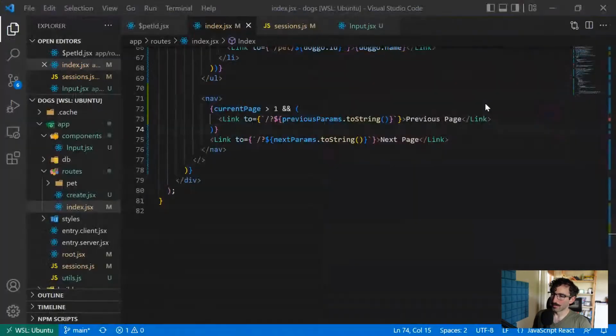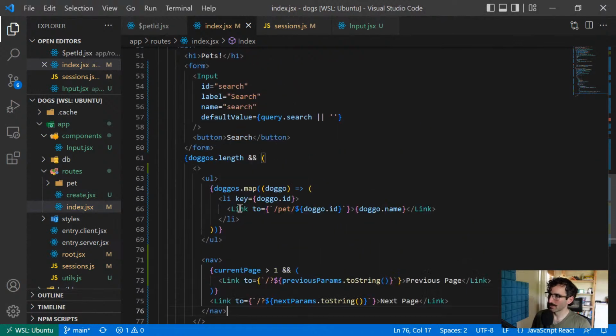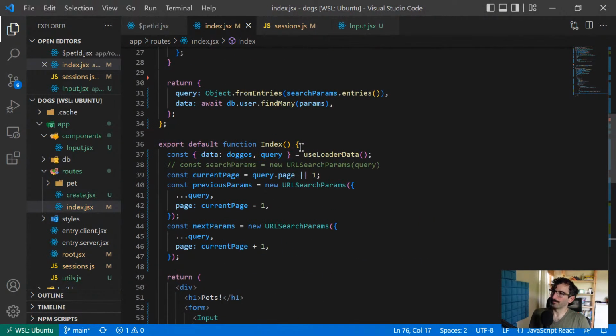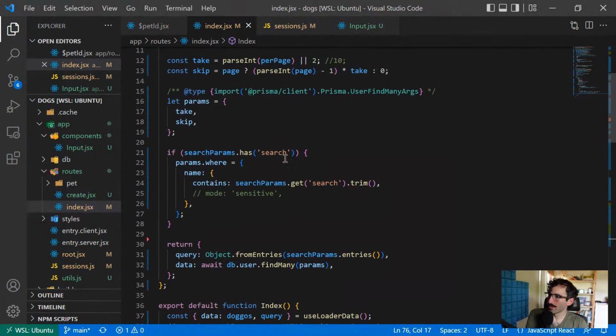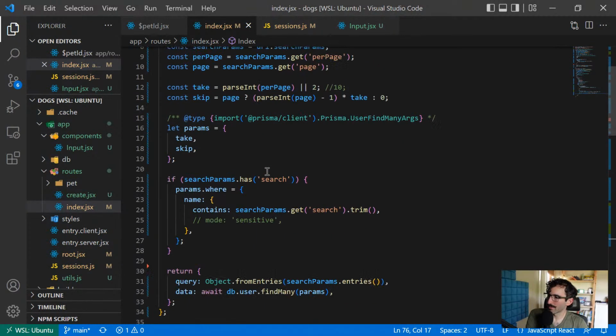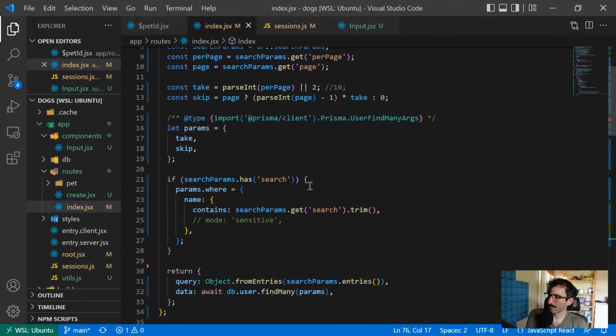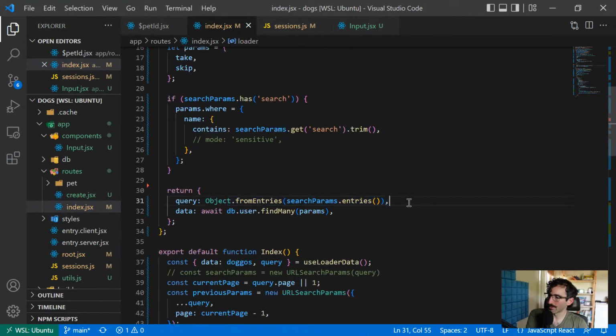Great. Now, what happens about the last page? We can't really go to the last page because we don't know when we are on the last page, which means this pagination system is not going to work because we're basically returning all of the entries, but we don't know in data here.